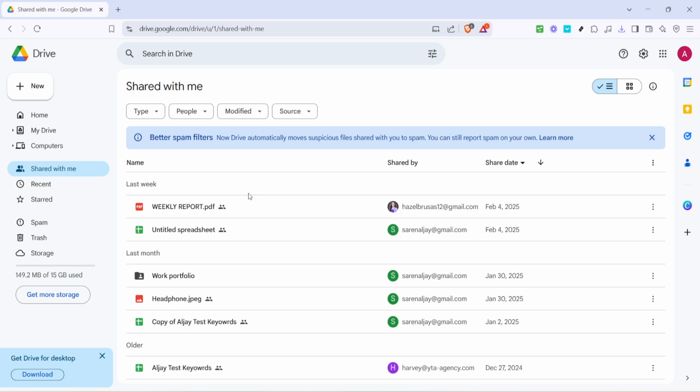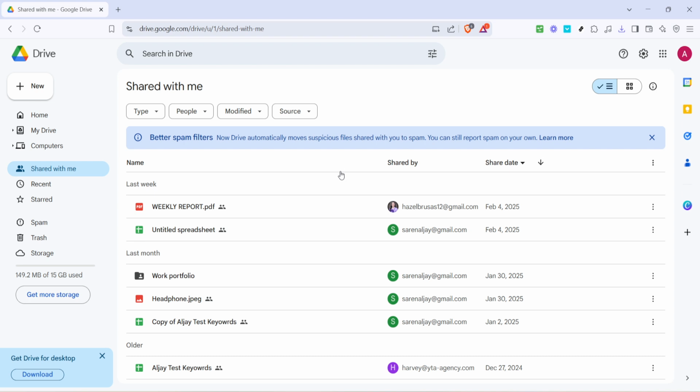The Shared With Me folder is particularly useful because it helps keep your main Google Drive organized by separating the files you create from those shared by others. This folder includes not only documents but also spreadsheets, photos, and videos, anything that might be shared through Google Drive. One practical tip is to get in the habit of regularly checking this folder, especially if you're working on multiple projects with various teams. It ensures you don't miss any critical updates or collaborations.